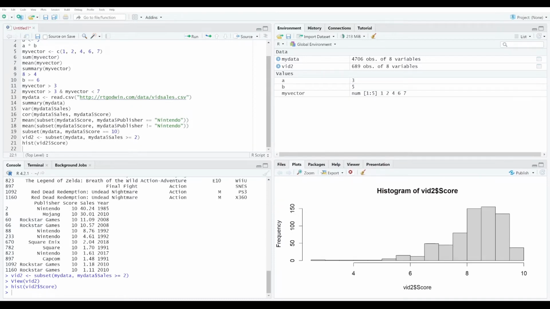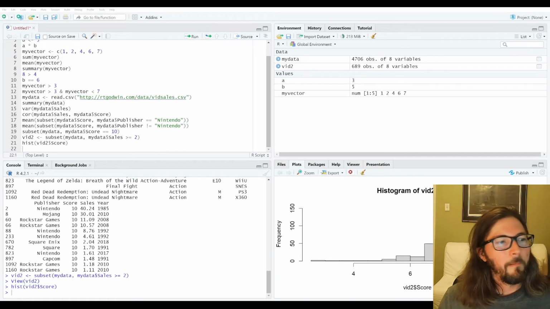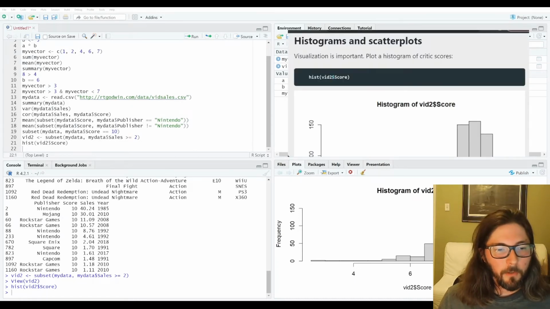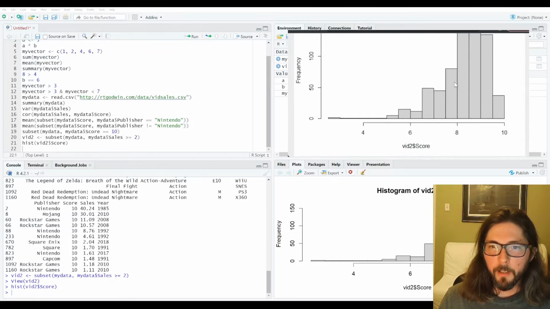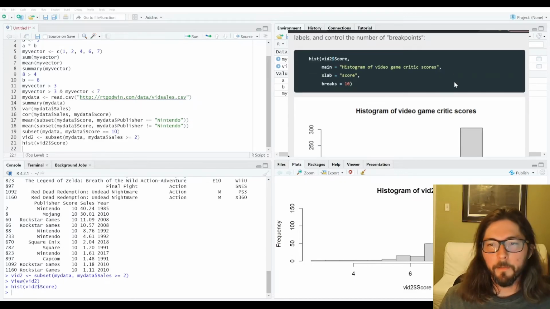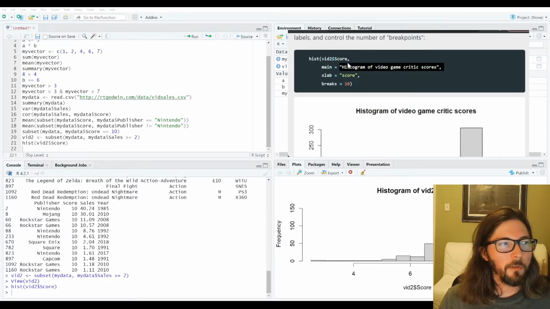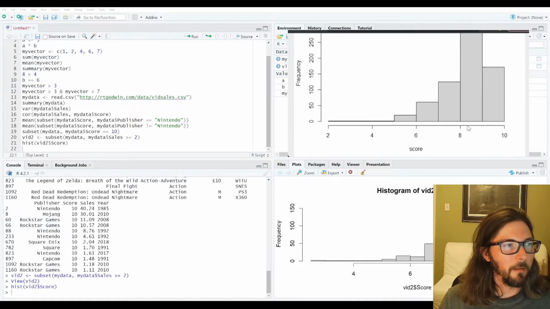So let's bring back my face here and the lab. So we've now created a histogram, and I will mention that you can call options for this histogram command. So we can do all kinds of things to it. The main things we should do is give it an overall label. So all of these options are separated by a comma in the histogram command. Main is the main title of the histogram. I can give it a name here. I can label the x-axis. I can change the number of breaks in the histogram. I'll just show you what that looks like in the lab page.